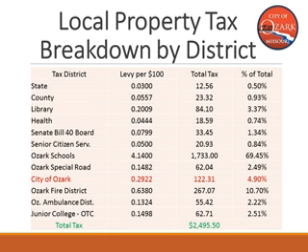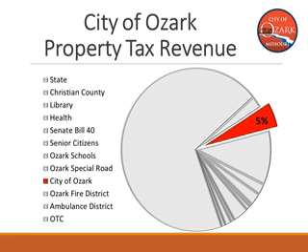And the City of Ozark actually receives less than 5% of the total property tax bill that you pay on your real estate taxes. As you can see here in the pie graph, this is another representation of the different taxing districts and the fact that the City of Ozark only makes up about 5% of the receipts from the total tax bill.